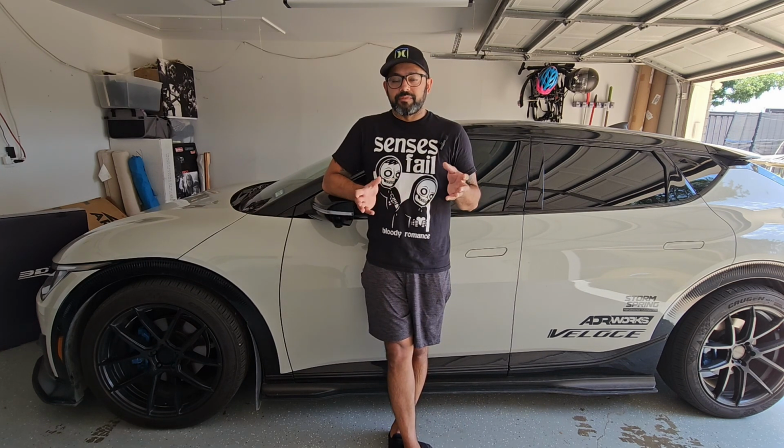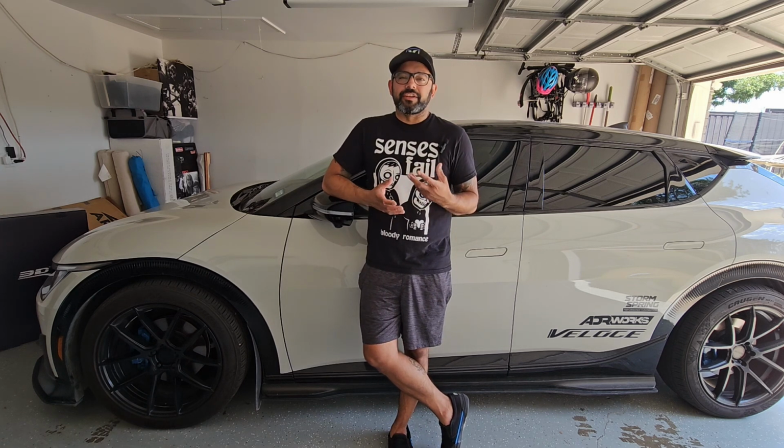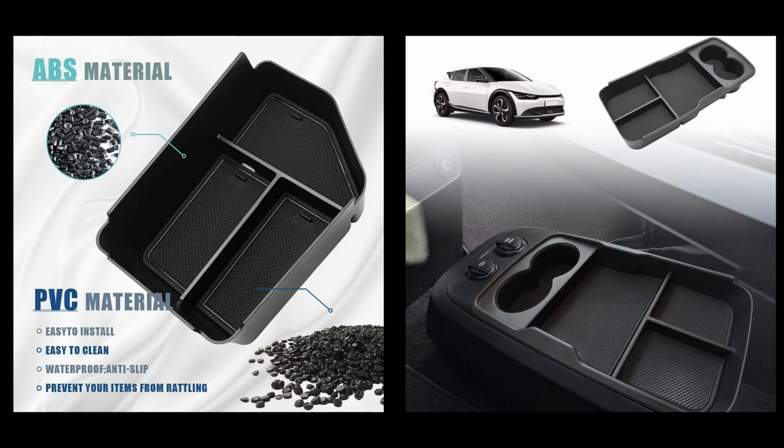The EV6 has a lot of open space, but the engineers or the designers didn't do a good job of making it very useful. You have a lot of empty, deep spaces, but you can't really organize them. So what BESTEVMODS did was create insert trays for different parts of the vehicle, which we'll cover two of.